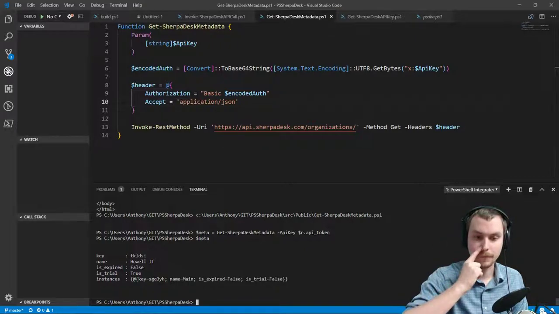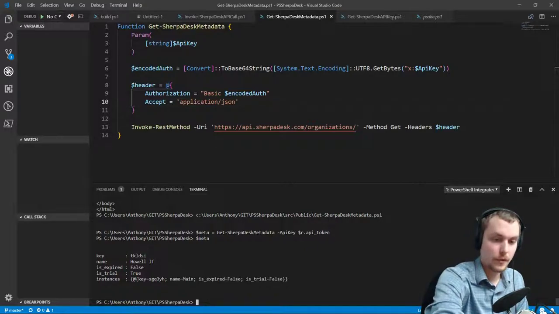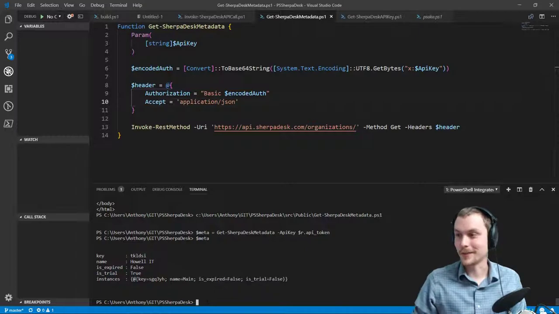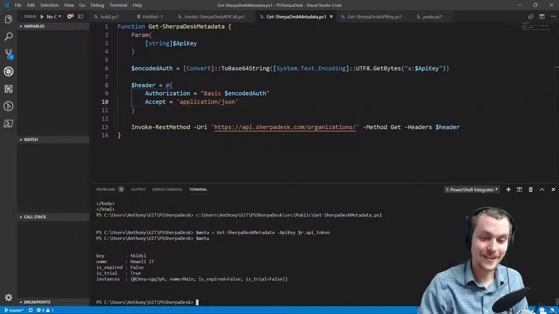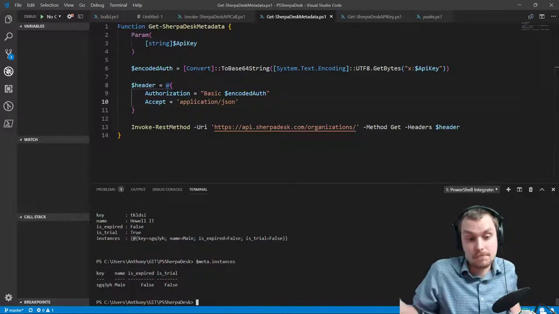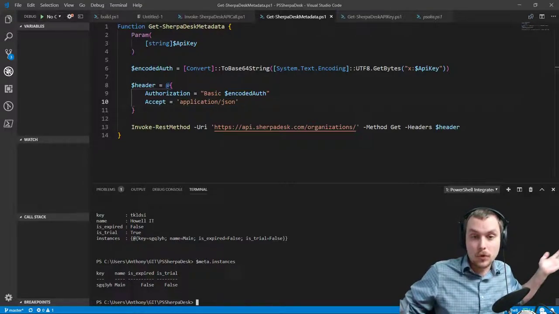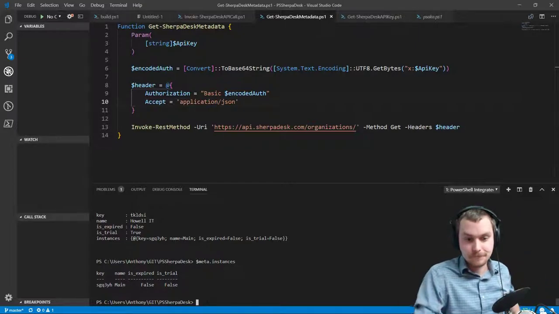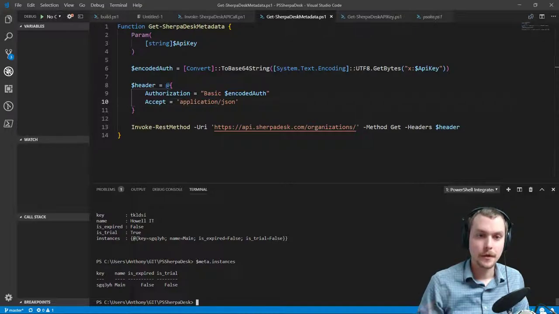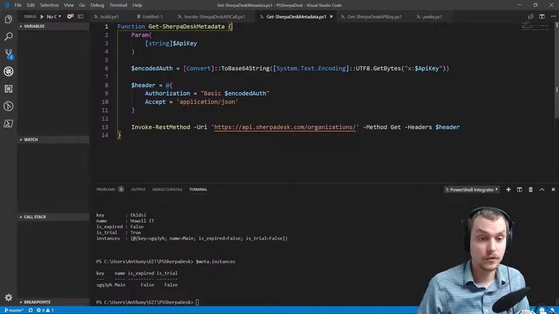There we go. Here you can see that my organization is just called How IT, my business name, and it's got the key. I'm pointing on the screen as if you guys can see that. It's got the key, and then under instances, I've got one instance. I'm a really simple usage of this apparently. I only need one organization and one instance, but the API supports multiple, so we have to have that information.